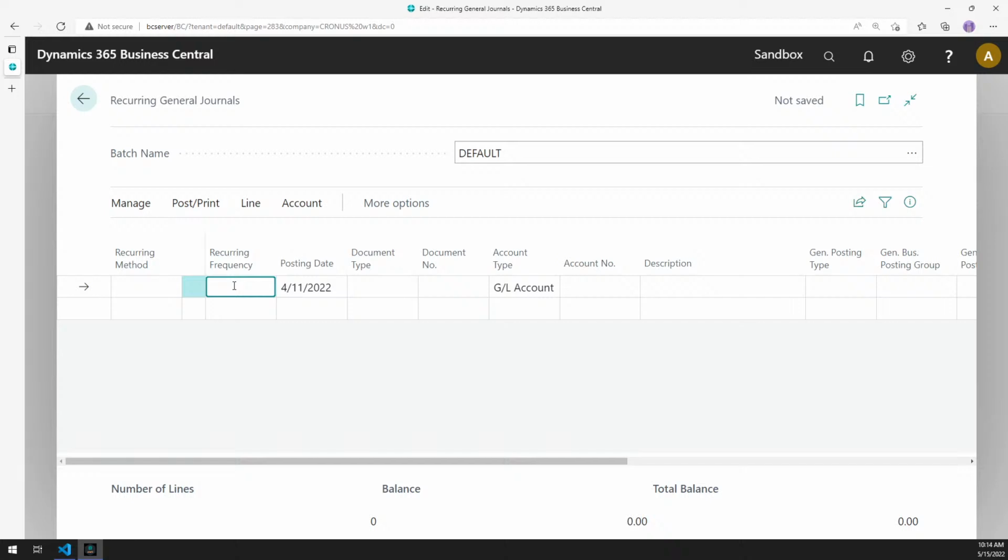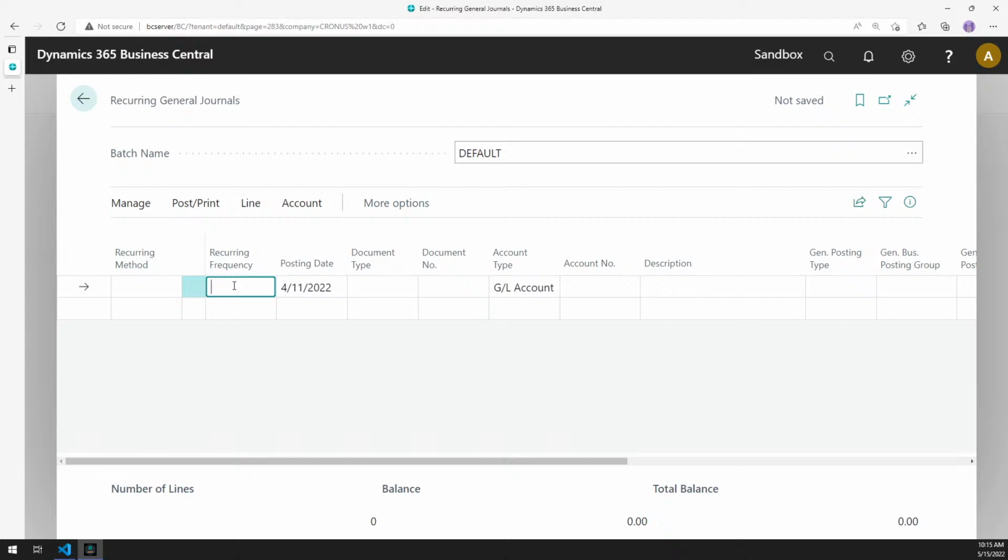The general idea here is that this is a set of gen journal lines you're going to create over and over again on a recurring frequency, and you know what that recurring frequency is. And you just want to make sure the posting dates are right, and maybe make sure the amounts are right, hit post, and move on with your day. That's it. It's a brilliant little system. I remain surprised at how many customers aren't aware of it.